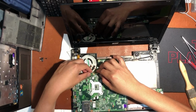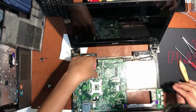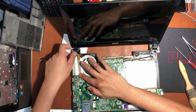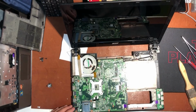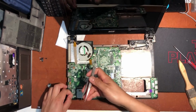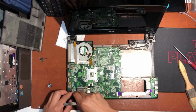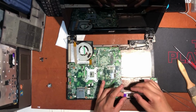Now I'm connecting the display cable, so it's perfectly fit. Next is the right speaker. Next, the extra USB port.